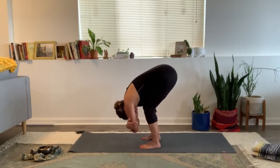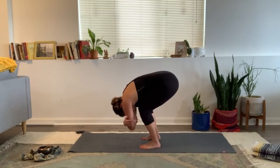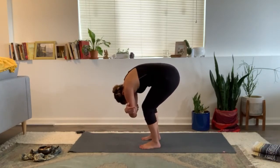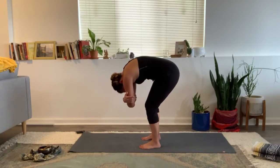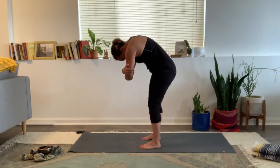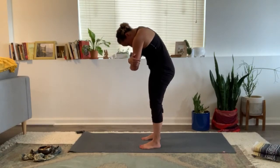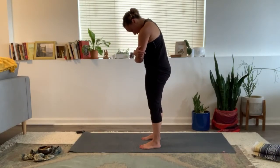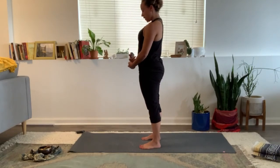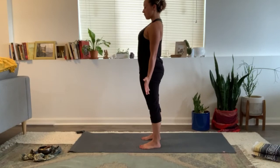Begin to bend your knees deeply. And roll up one vertebra at a time, starting from the tail, drawing the belly in as you lift up slowly. Lower back, mid back, upper back. Lastly, unwinding the rest of the neck to neutral and the arms down by sides.